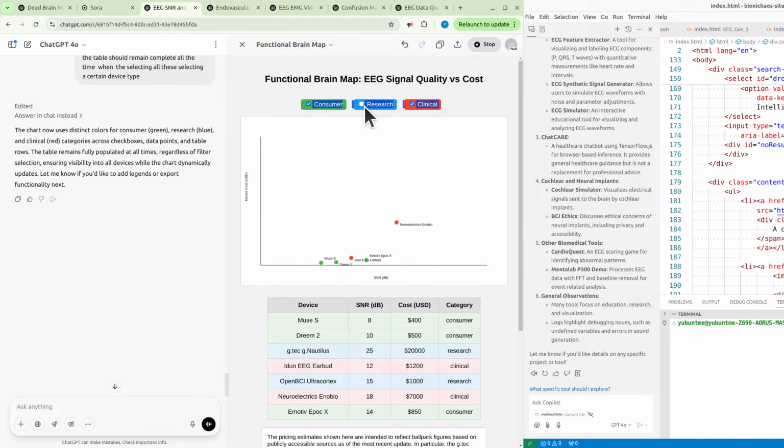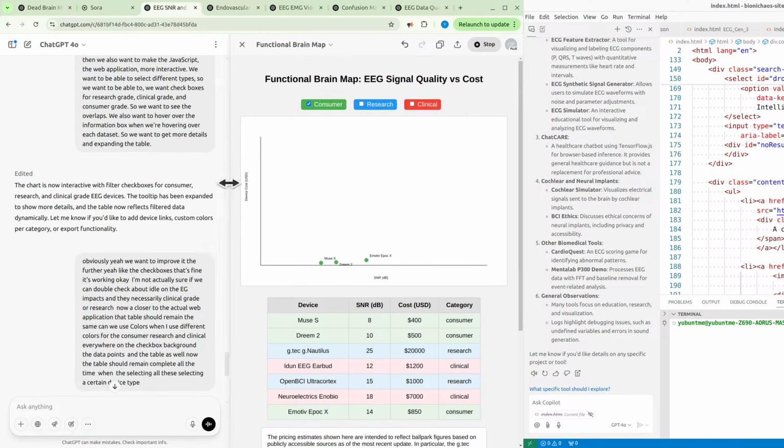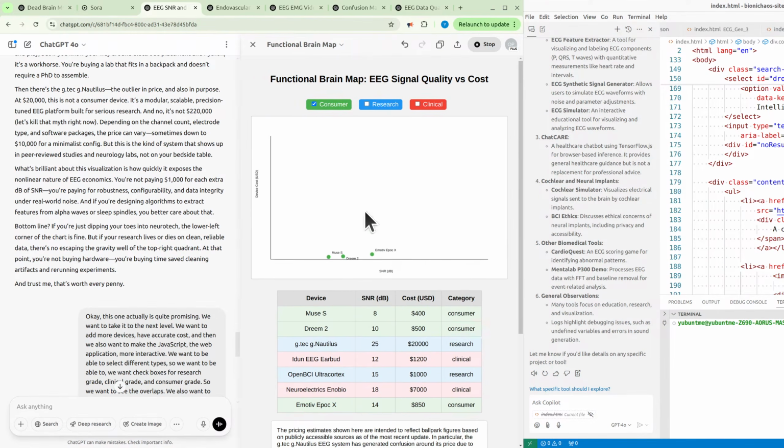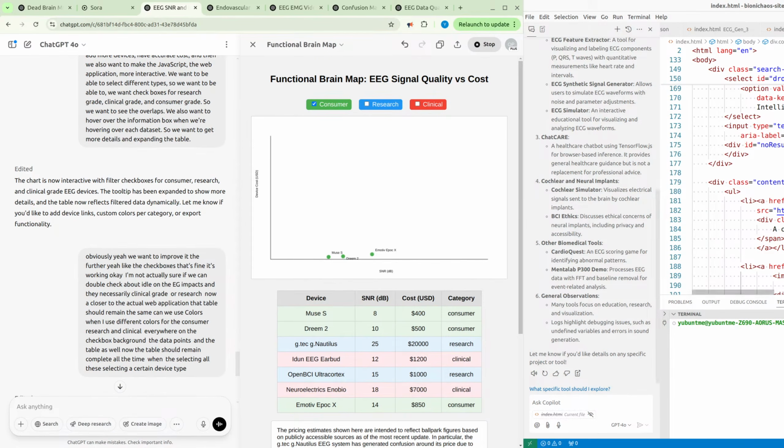Right. It actually did the job. That's really nice. Thank you very much. So we have consumer, research, clinical.